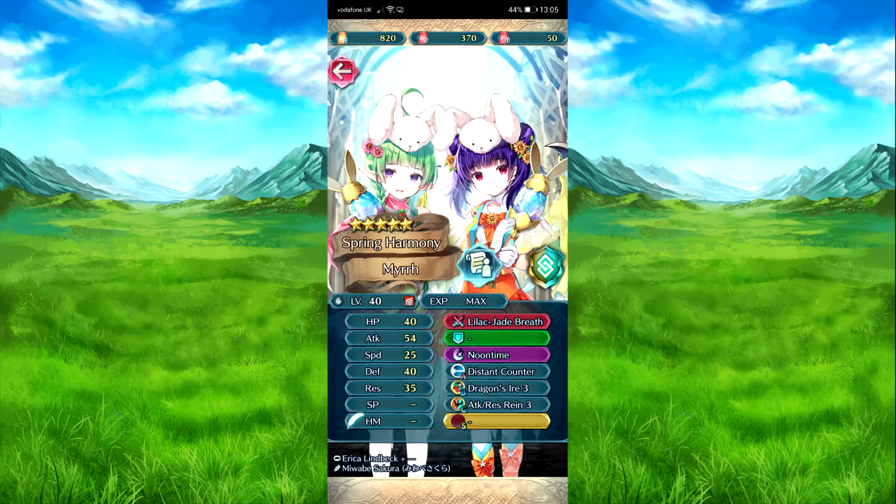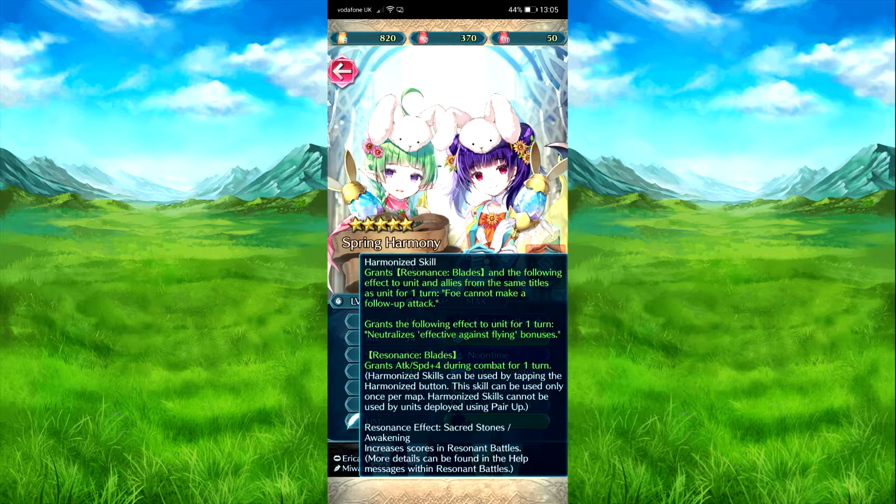Then we have Dual Mirror. Is it Mirror? Yeah, Dual Mirror. So Awakening and Sacred Stones units get Resonant Blade, and foe can make follow-up attack. Oh, and also neutralizes effect against flying bonuses, so that's also a fact. And Resonant Blade is attack speed plus 4.